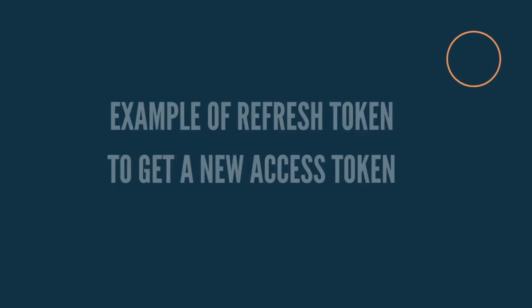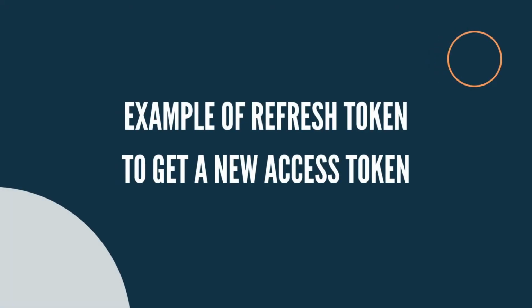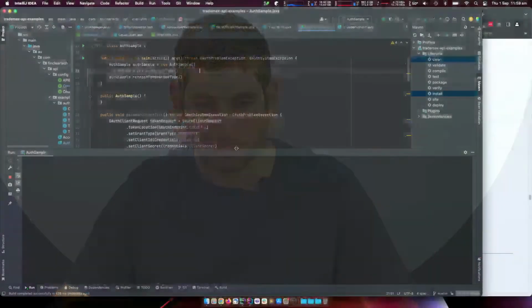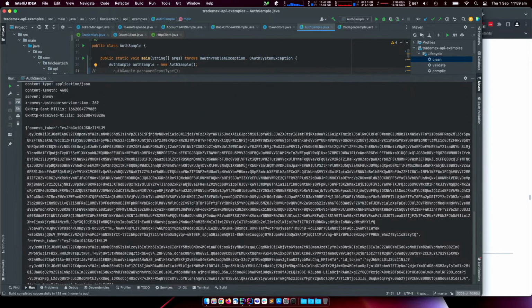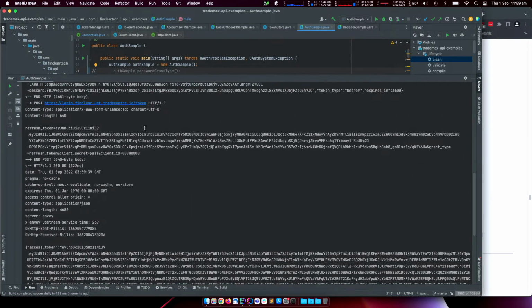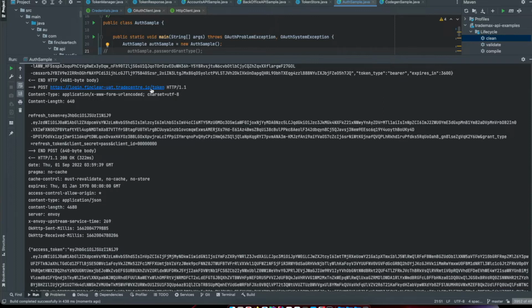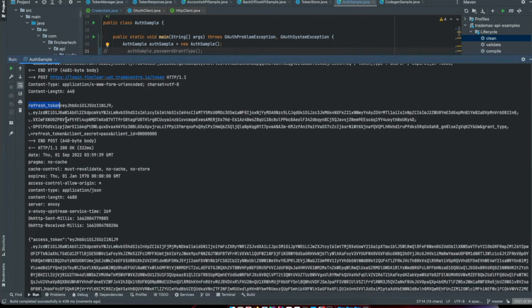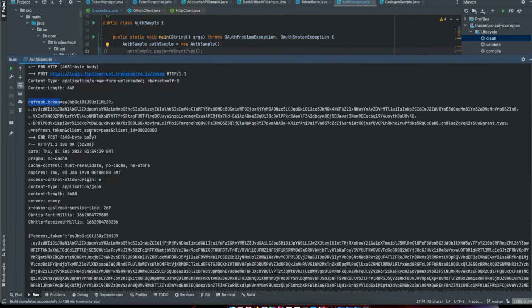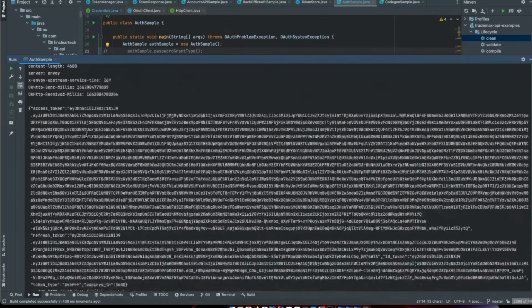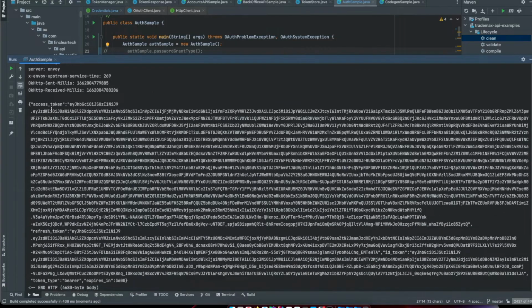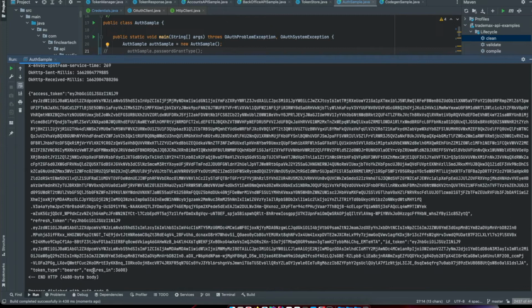We'll now run through a short example of using your refresh token to get a new access token. In this example here, we're again calling the /token endpoint. The payload this time includes the refresh token, which was acquired originally. Again, including the client ID and client secret. The response to this is a new access token, a new refresh token, and expires in indicating the duration of the validity for the access token.